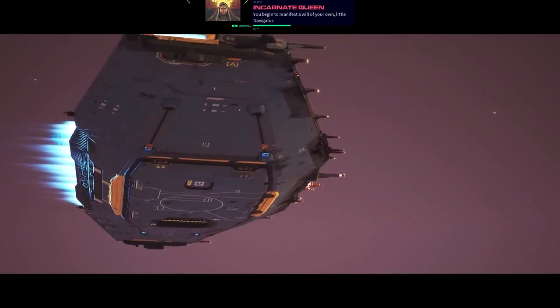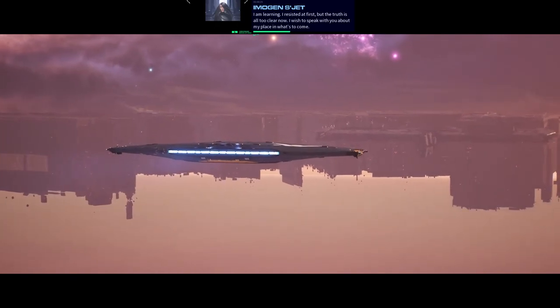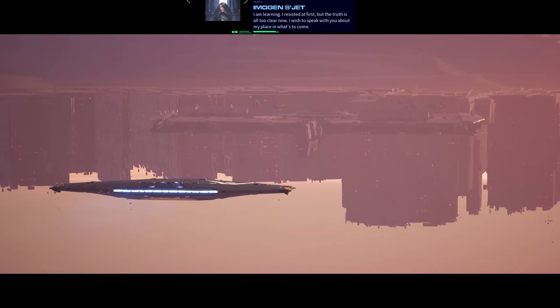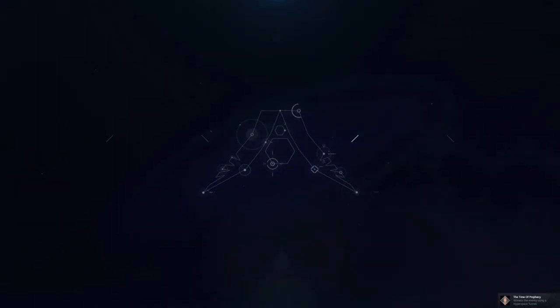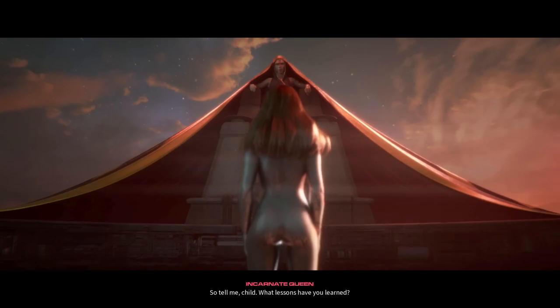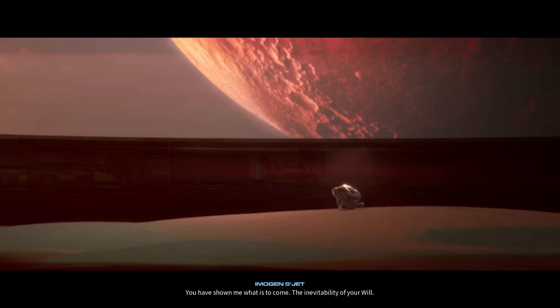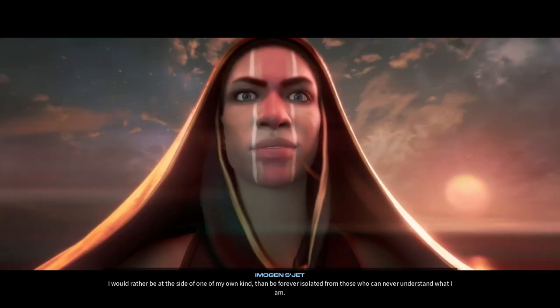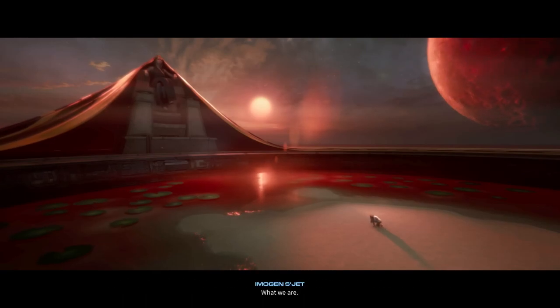You begin to manifest a will of your own, little navigator. I am learning. I resisted at first, but the truth is all too clear now. I wish to speak with you about my place and what's to come. Approach. So tell me, child, what lessons have you learned? You have shown me what is to come. The inevitability of your will. I would rather be at the side of one of my own kind than be forever isolated from those who can never understand what I am, what we are.